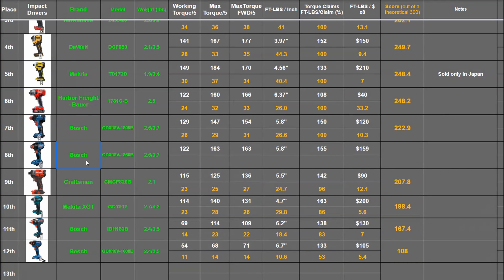Starting down here below its closest freak competition, its power runs are turned into points by dividing by 5 on our impact driver's rank charts. That's 24, 33, and 33. Still 5.8 inches long, sharing a similar shell to that Gen 2 but making a few more beans. That comes out to 28.1 foot-pounds per inch. Its torque claim rose to 155 and it made 163 for us, still getting that max of 100 points here, like most modern impact drivers do. You love to see it. Still $159 though and it hasn't come down yet. That works out to just 8.2 points as a function of price. Not so great.